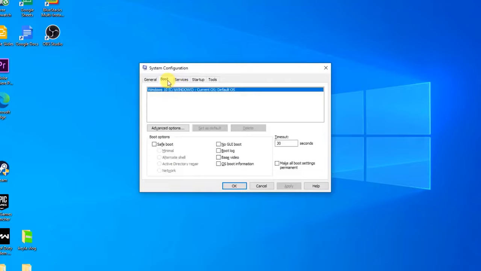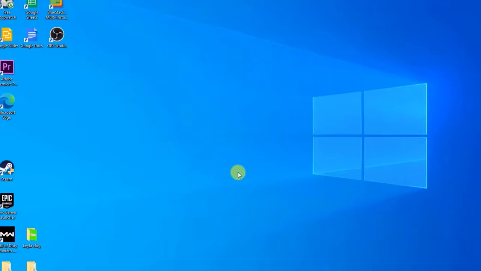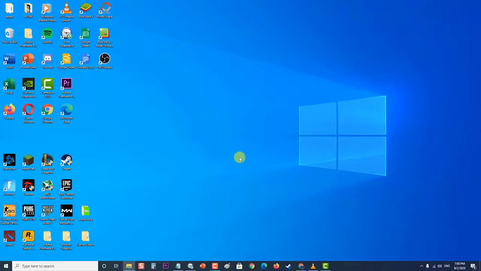Then at the System Configuration section, click on the Boot tab. Then uncheck the option Safe boot in the Boot options section. Click Apply to apply changes made and then click on OK. Then, Windows will ask you to restart. Click Restart to restart your computer.